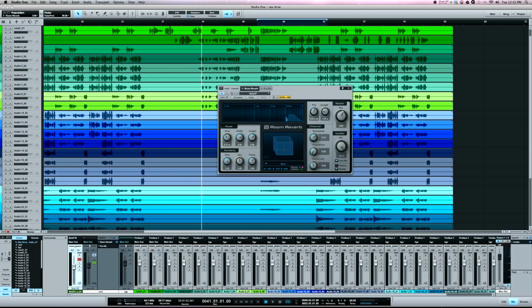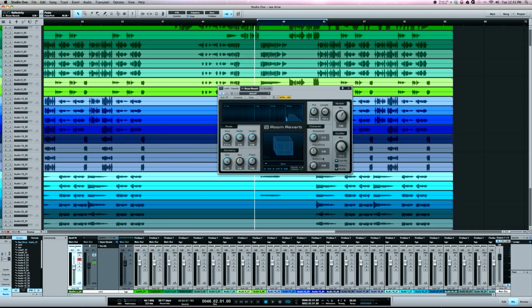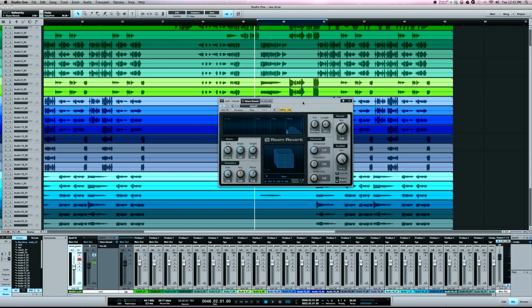You can see that also makes the reverb sound bigger, more reflective. The reflectivity here, let's bring that all the way down to nothing and play that. I'm just gonna play a different part of the song here. And on the next pass, I'll turn the reflectivity up, which will make the room more reflective.